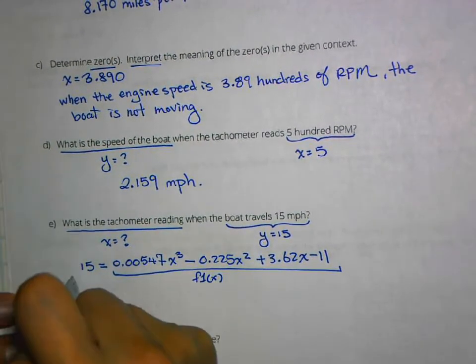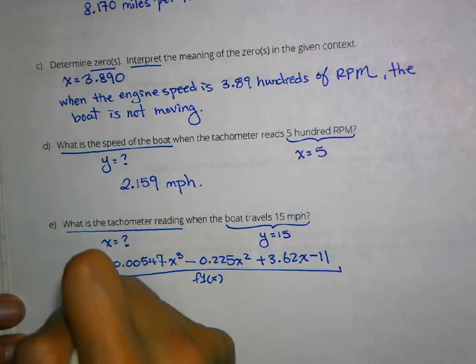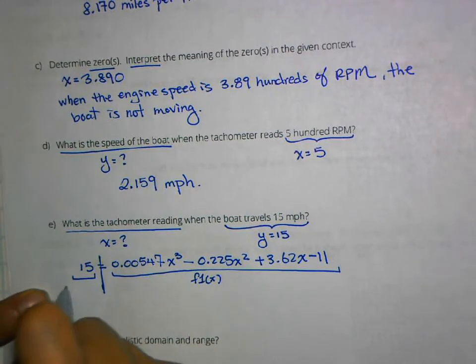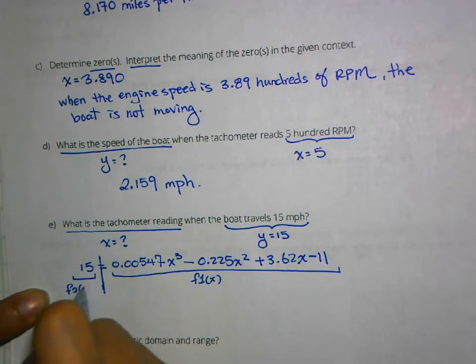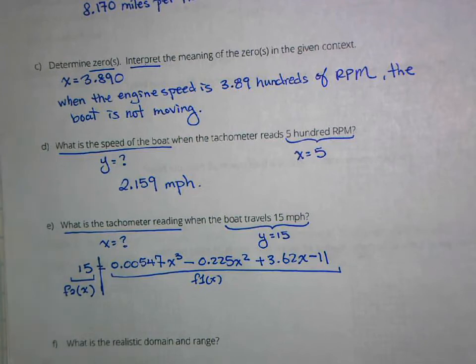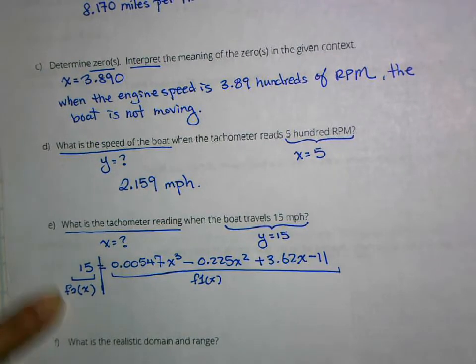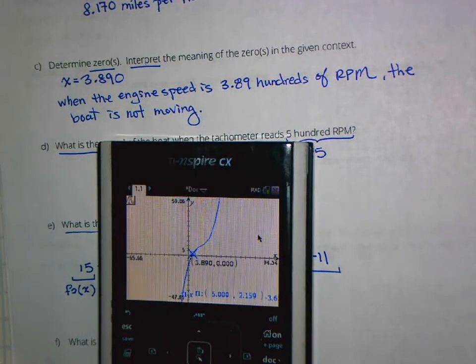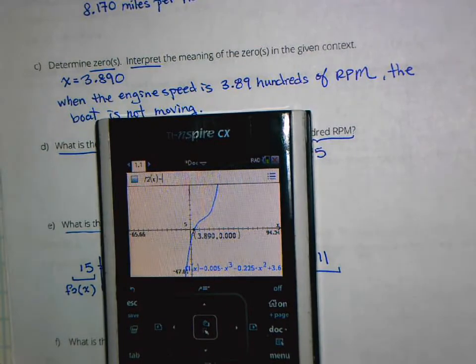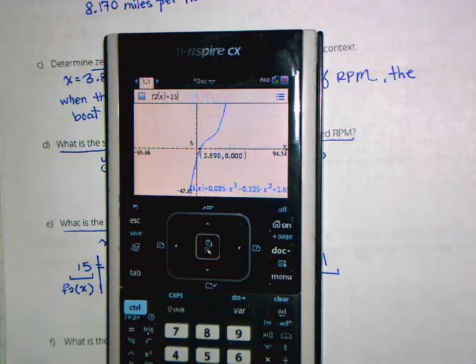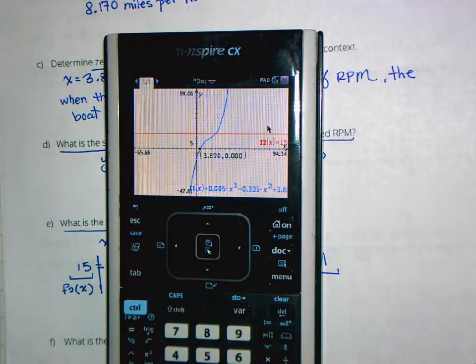What you're going to do is take the other side of the equal sign. Remember how I used to split up the equation using the equal sign? Take the other side of this equal sign and type whatever is on that side into f2 of x. So in this case, I'm just going to write f2 of x equals 15. Here's my graph. I'm going to go to tab, and then type in f2 of x equals 15. Just type in 15, hit enter. There's your graph right there.